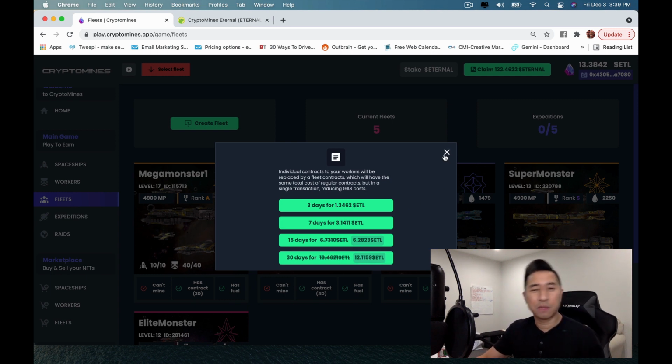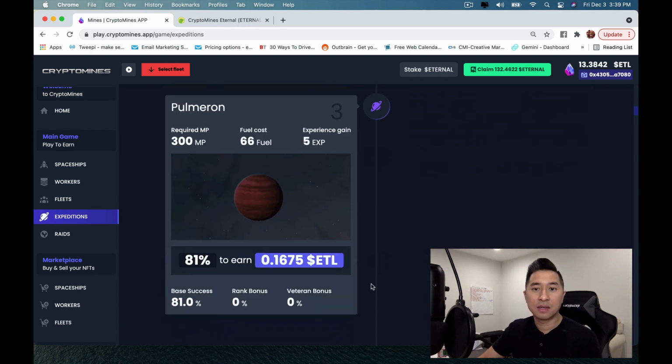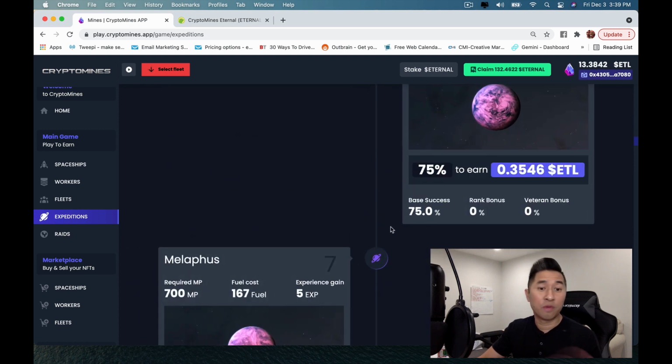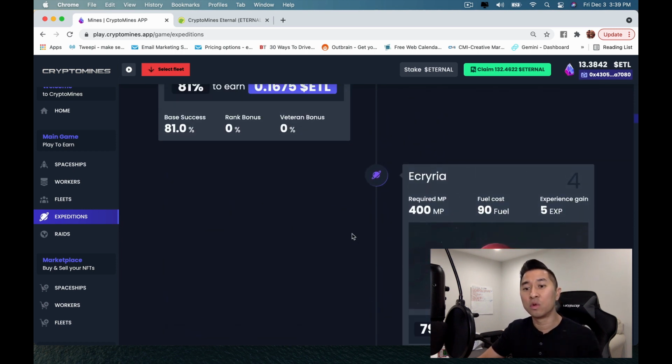Now, how is it able to pay everybody? It doesn't. Remember that every expedition has a win rate. Win rates can range, 85%, 30%, 79%, 40%. And you increase that win rate by making sure that you follow the rules of building the team.